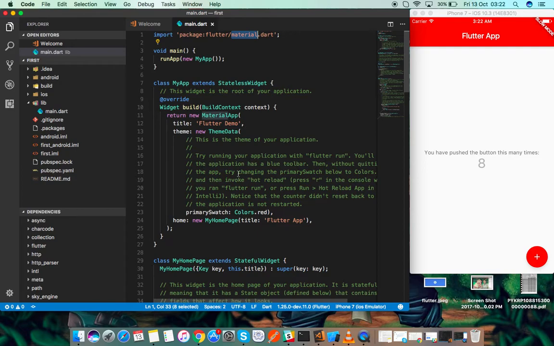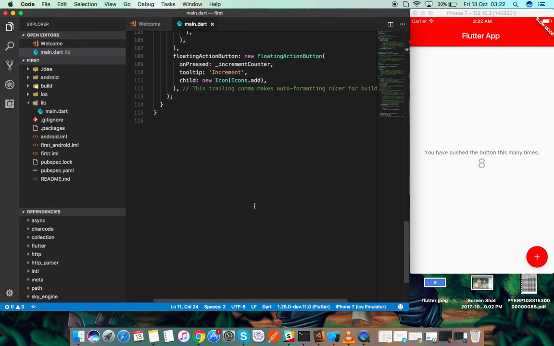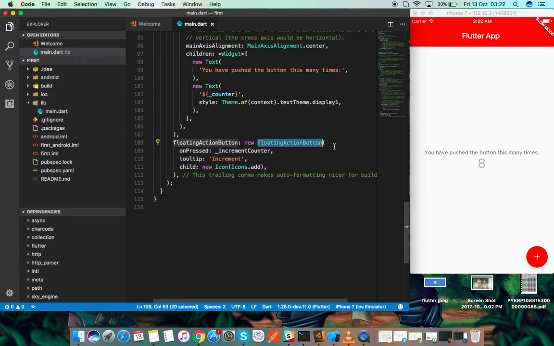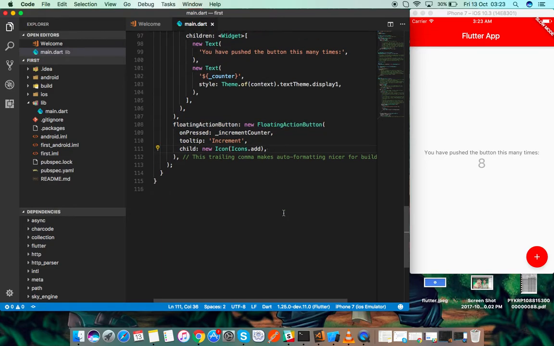Flutter also comes with beautiful packages like material design and Cupertino. Material design has predefined widgets like app bar, floating action buttons, where you can develop UIs in a faster way. And overall Flutter makes it easy and fast to build beautiful mobile apps.